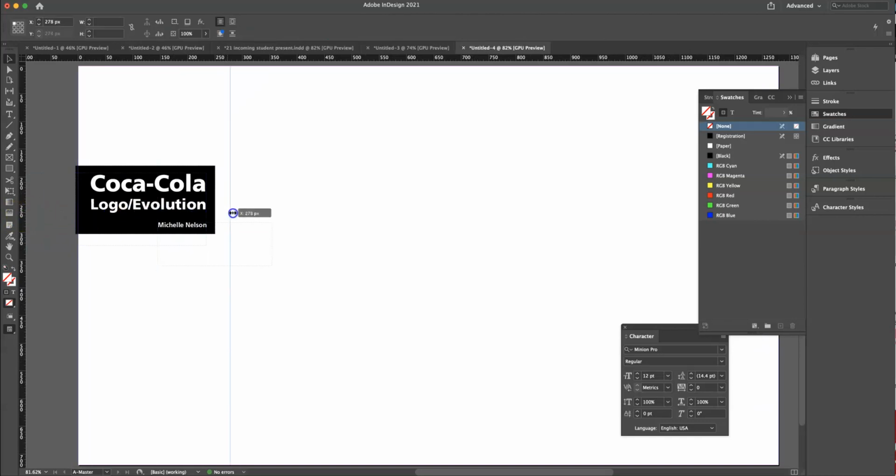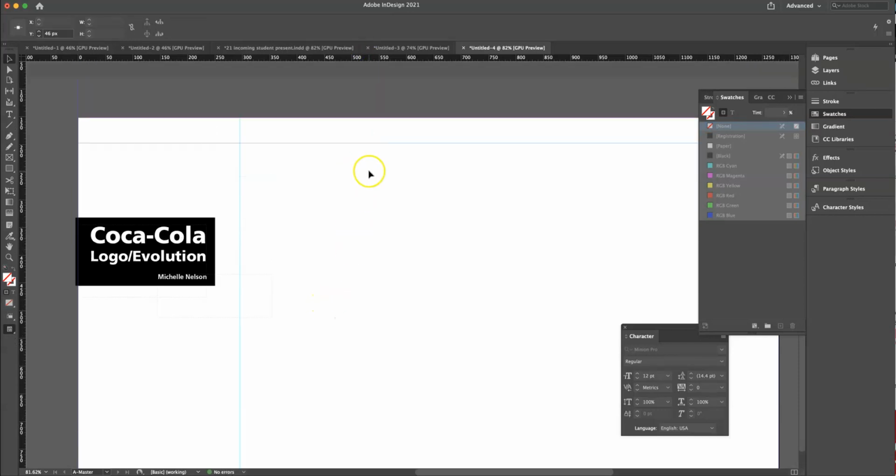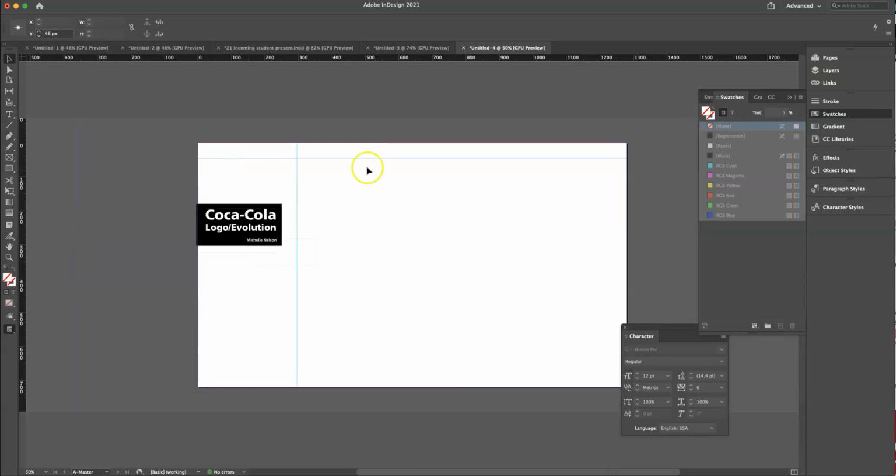The other thing I'm going to do is kind of define the space. So I'm going to give myself some guidelines about where images can go and how large they can be. So I'm going to give myself a margin, and I'm going to put a line right here.